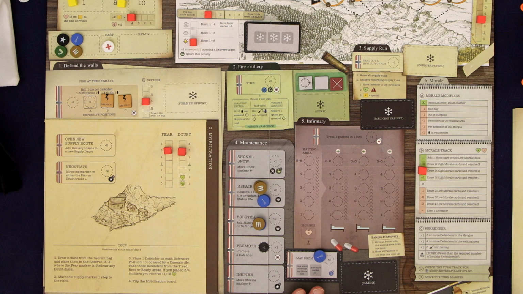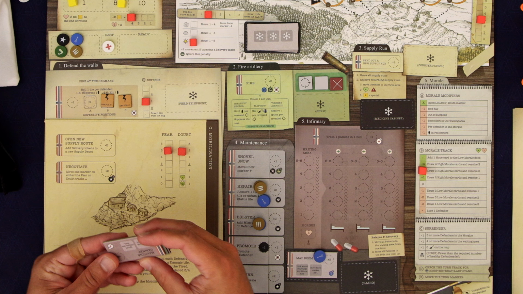Now let's go ahead and do the map room right now. Let's resolve that first, because that's sort of a part of this maintenance area. So we can look through these 3 and order them however we want.